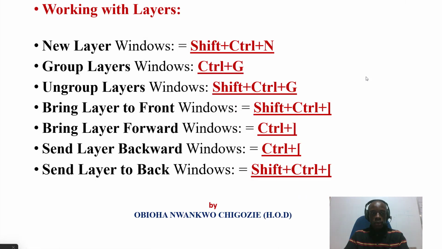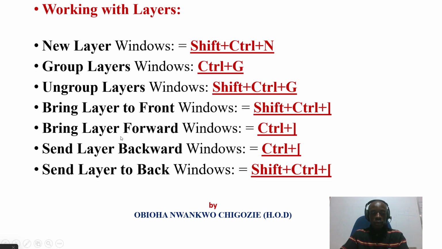Now let us look at the layers. We have new layer, which is Control Shift N. We have group layers, which is Control G. We have ungroup layers, which is Control Shift G. We have bring to front, which is Shift Control and the bracket key close to P on your keyboard.